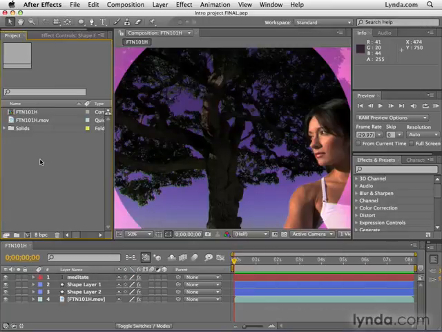The project panel is kind of like a bank where we store everything we bring into our project. Doesn't mean we have to use everything in our project. It's just kind of a reference place we can go back to, just like a bank account. You don't have to spend all the money in your bank account. It's just there for you if you need it.